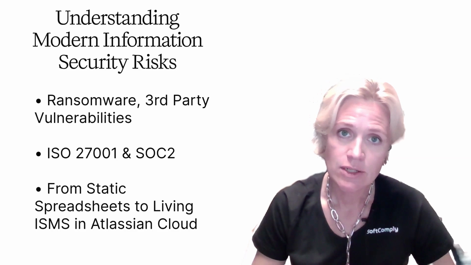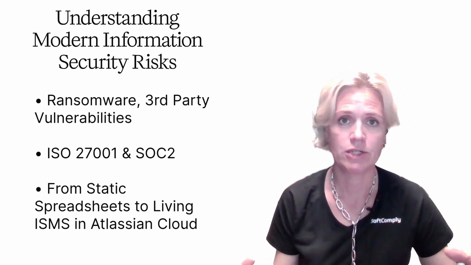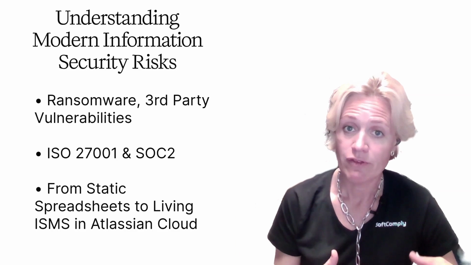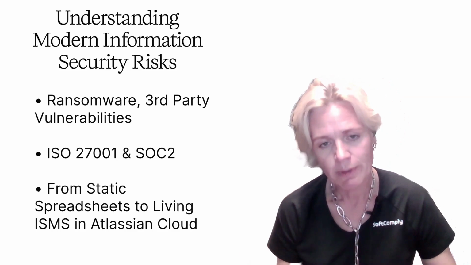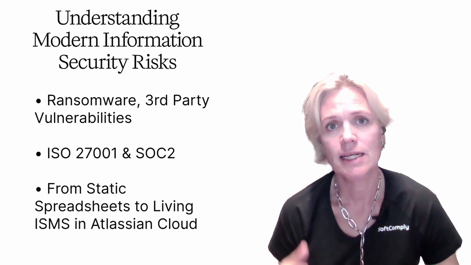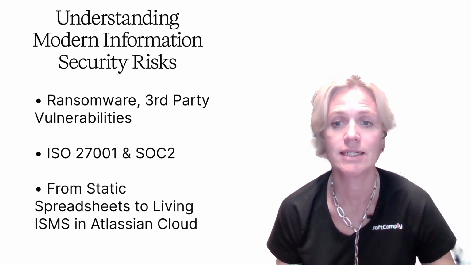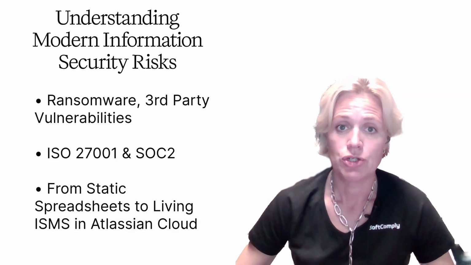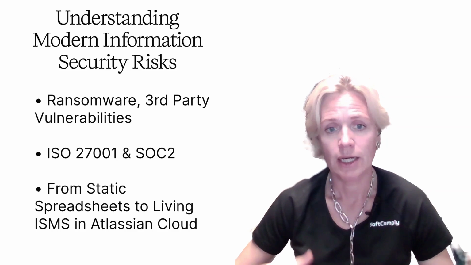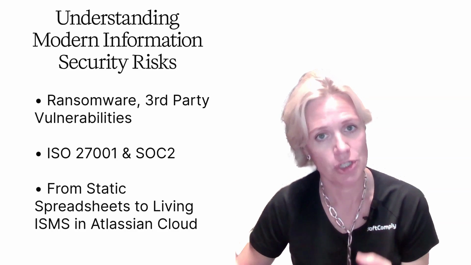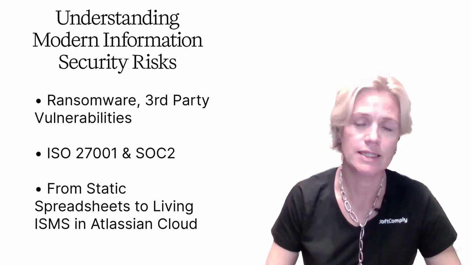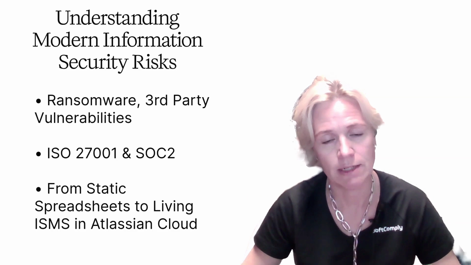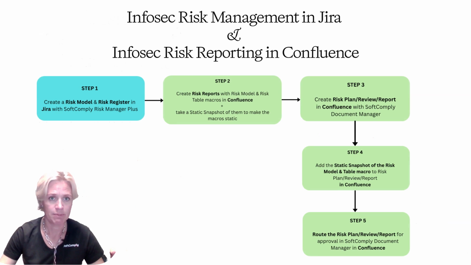ISO 27001 reminds us that the central part of ISMS is to manage information security risks and that this is a continuous process that requires regular reviews and documented approvals. Yet in too many companies, the information security risks are still listed in a static spreadsheet disconnected from actual workflows of the company. In this video, I will show you how you can manage your ISMS procedures in Confluence Cloud and how you can build your information security risk management in Jira. And most importantly, how you can bring these information security risks from Jira to your documentation and reports in Confluence for approvals. Let's see how this can be done.